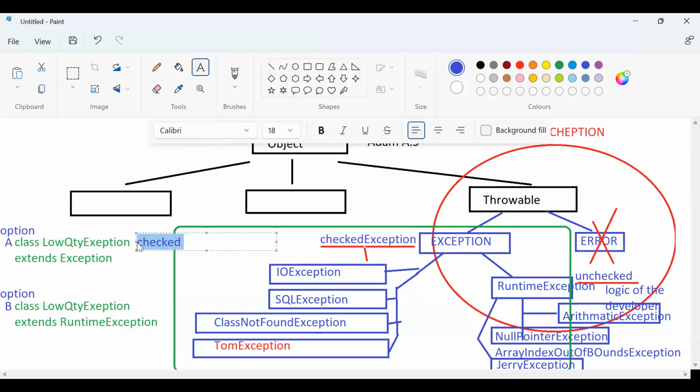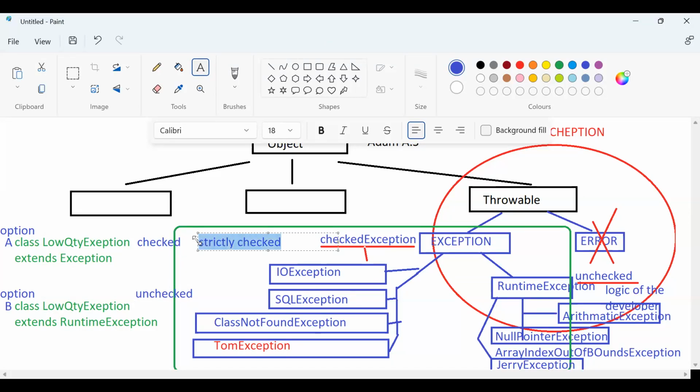And in option B, this answer was very simple. I don't know what took you all so long to reply. In my option B, the low quantity exception will become an unchecked runtime exception. So you have to look at which class it is extending from. If it is extending directly from exception, that class will become checked, and if it is extending from a runtime exception, it is unchecked. These are very strictly checked.